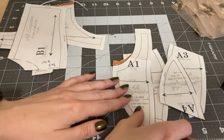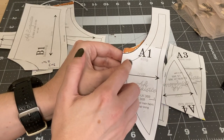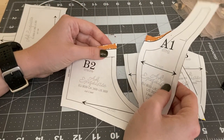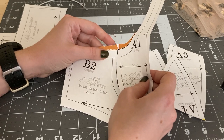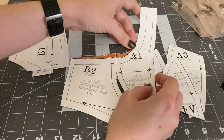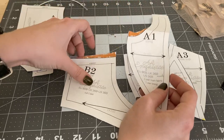Now onto the cup pieces. I added the same height to the outer sling as I did to the cradle, because otherwise the cup wouldn't be tall enough to fit into the cradle and that underwire still would not fit. So I just added that same quarter of an inch and blended it into the sling so it's tall enough to accommodate my underwire, but otherwise no modification on the sling.